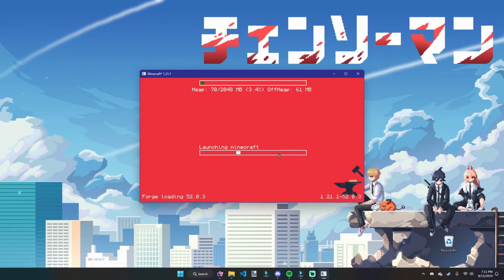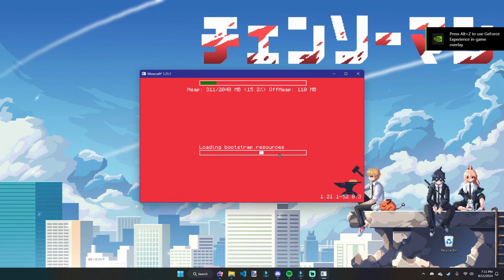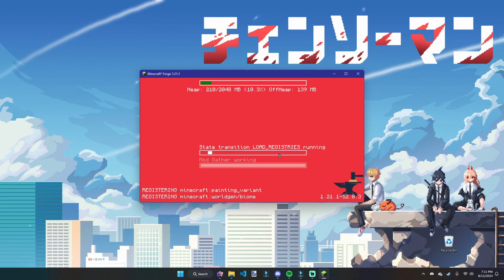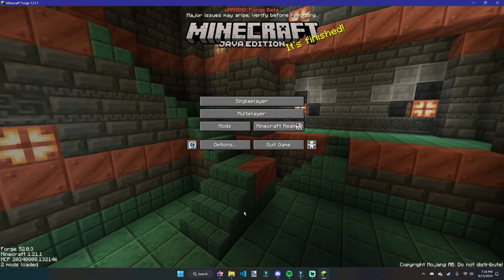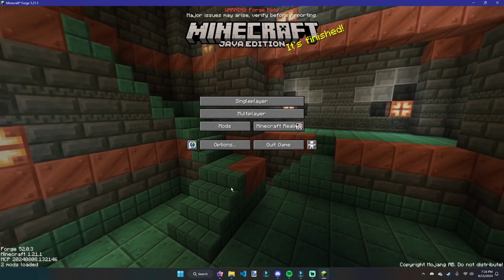Well, that took a minute, but as you can see, the loading page is a little bit different when you get Forge installed. In this case, it's not going to take much longer to load, but once you add more mods, you'll be able to see the status of their loading right here on this fun little more detailed screen. It also tends to freeze a lot, so, you know, it's as good as it gets. But ta-da! It does in fact work. And we have a little warning here.